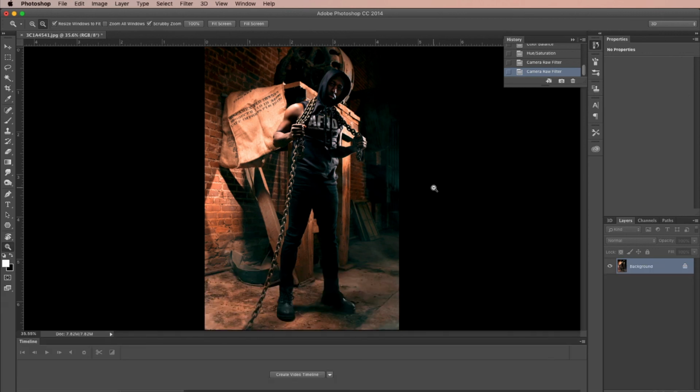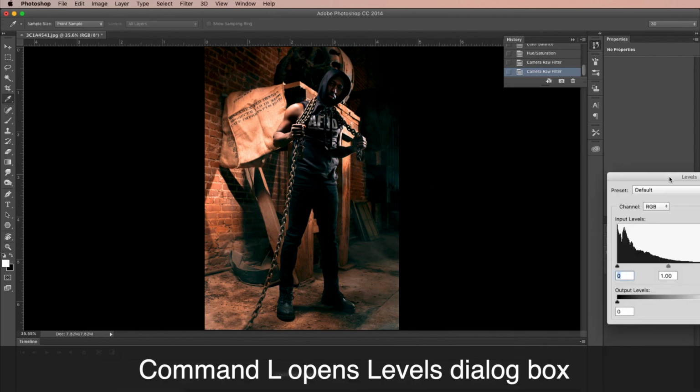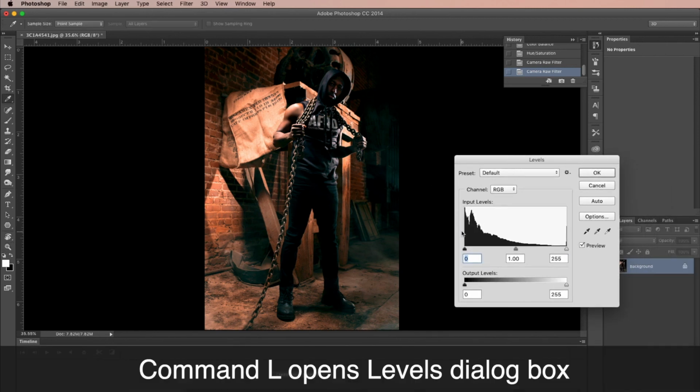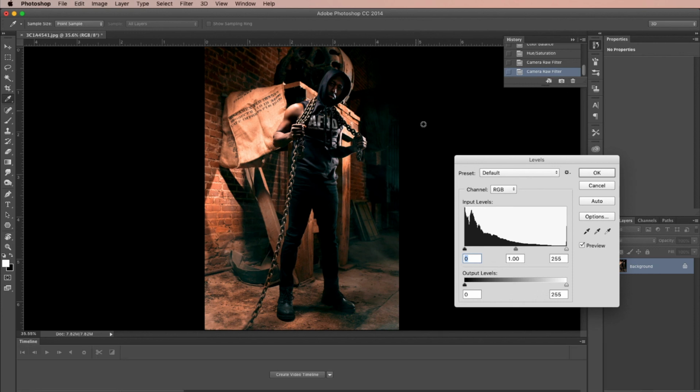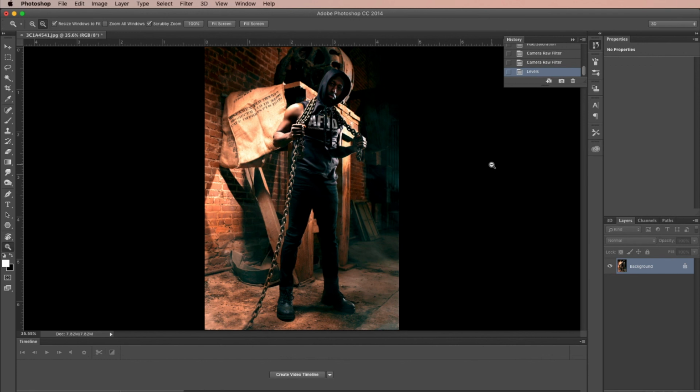So you've got all these key commands so you can work quicker in Photoshop. I think we've created a really cool and interesting looking image. The only other thing I might do is go in and check the levels on it, because it does feel a little dark. You can see here on the histogram that it is pushed way down. I don't mind these darks just falling completely off, but I think we need to brighten it up just a little bit on this image. And now I think we've got something pretty interesting. You may not like that orange and teal. You may think it's too much.